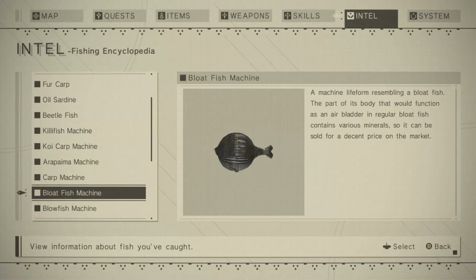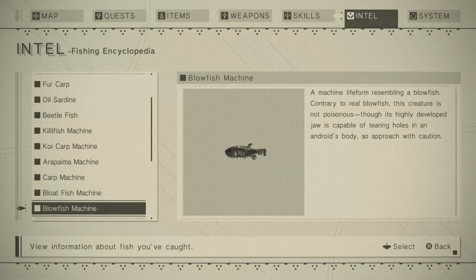But yeah, bloatfish machine. Machine lifeform resembling a bloatfish. The part of its body that would function as an air bladder in regular bloatfish contains various minerals, so it can be sold for a decent price in the market. Yeah, I only caught a single one of these. I did start out catching like three of these blowfish machines in a row, and then not a single one after that, so yeah, weird.